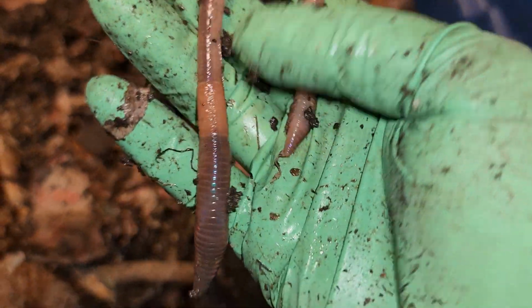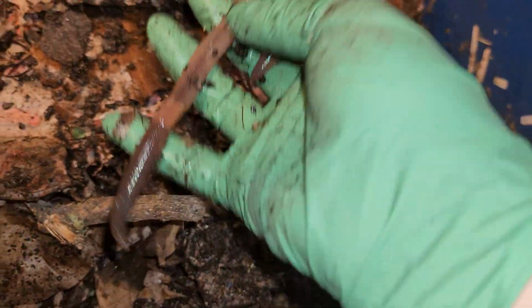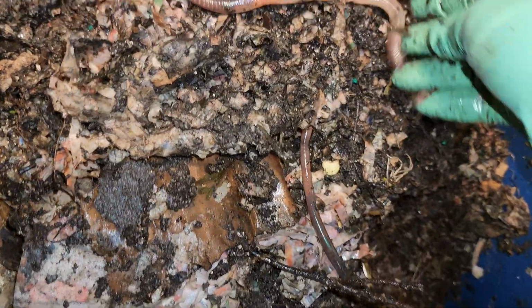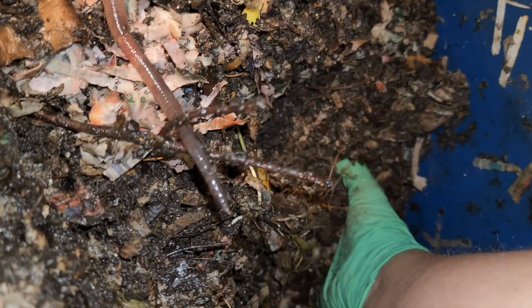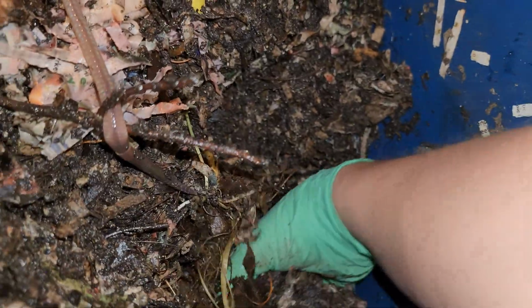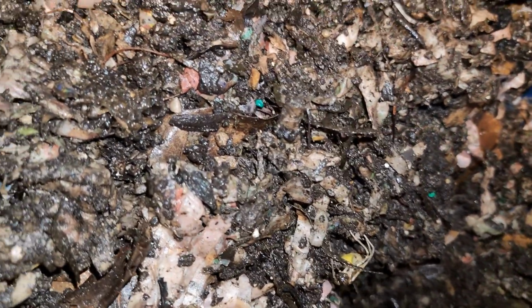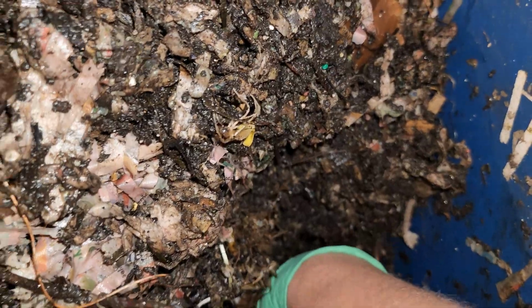This is this worm's clitellum, and their tail, oh, you can't see it right now, but their tail flattens out like a spade, and that's clearly a different looking worm. But yeah, it doesn't mean that that worm hadn't moved over here. Like I said, since we know they move so readily, I don't know if that worm had moved there since I've been in the bin, or had it been there.